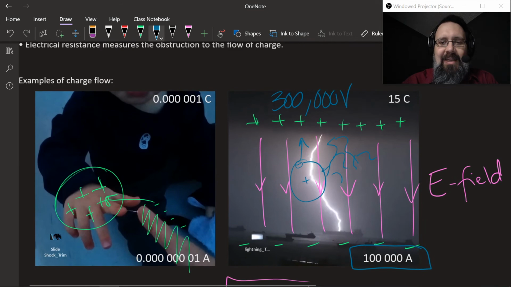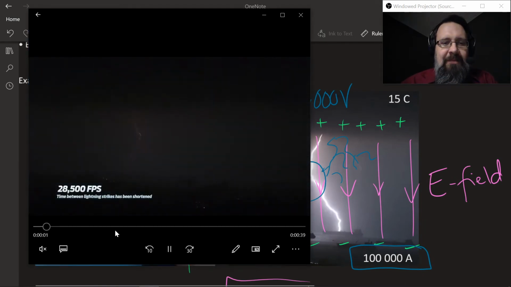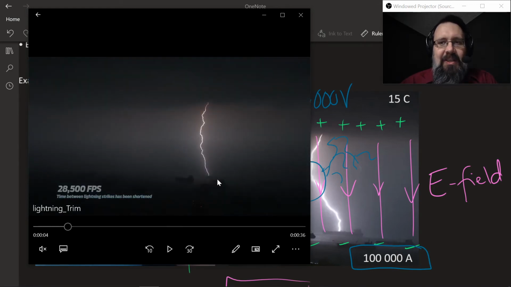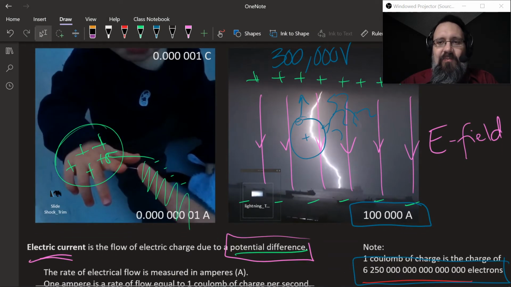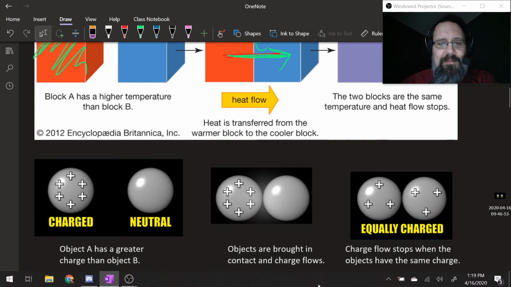If you look at lightning, like when you look at these slow motion videos, these aren't quite slow motion enough. But if you look really closely, you can actually see that the lightning comes from the ground up, that the lightning actually goes up towards the cloud. And that's really hard to see. You have to look at a really, really slow motion video in order to notice that.